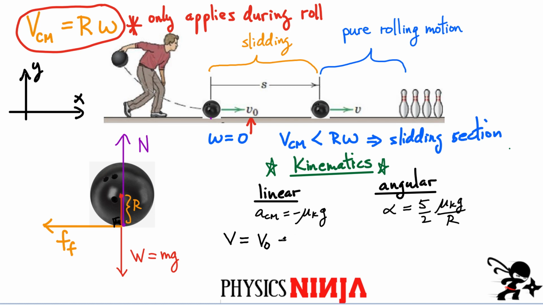So it would be minus coefficient of kinetic friction multiplied by little g. I'm going to call this my equation 1. Now notice that the negative sign here simply tells me that the center of mass is actually slowing down. We have an initial velocity and then, again, I can't forget the time here, but as time gets bigger, notice this second term is going to get bigger, which means that the velocity is going to slow down.